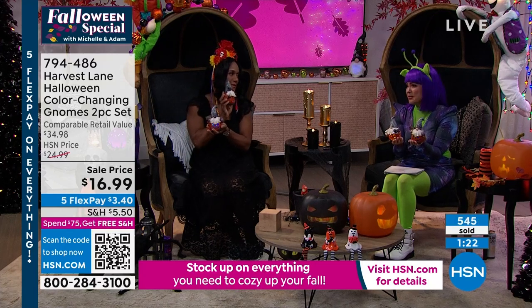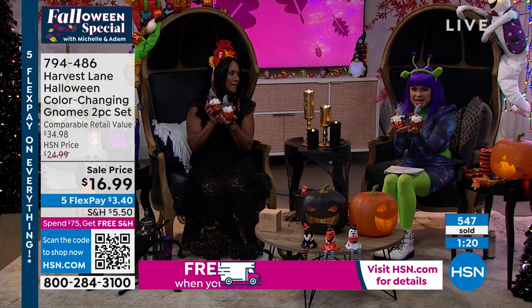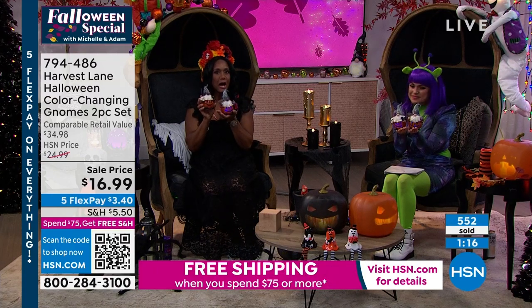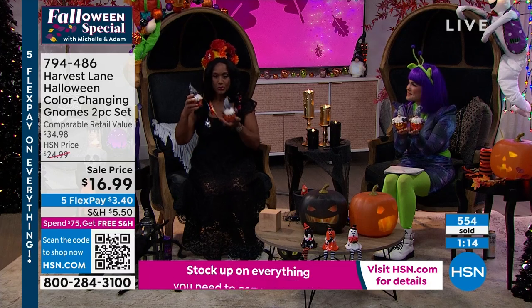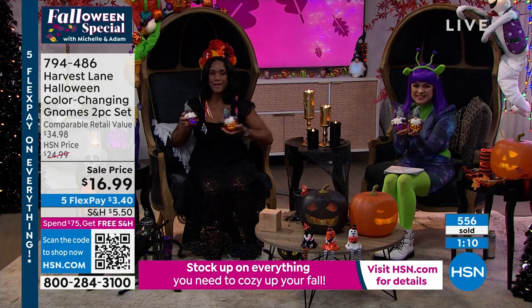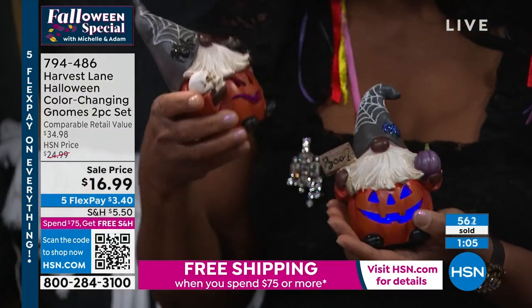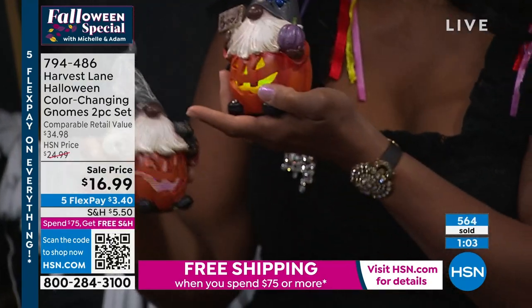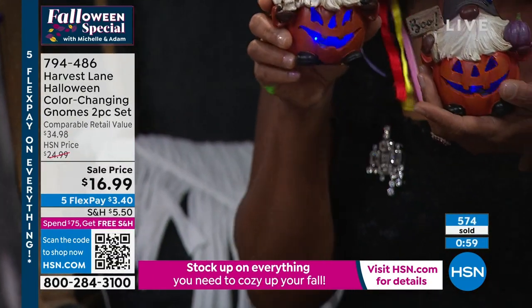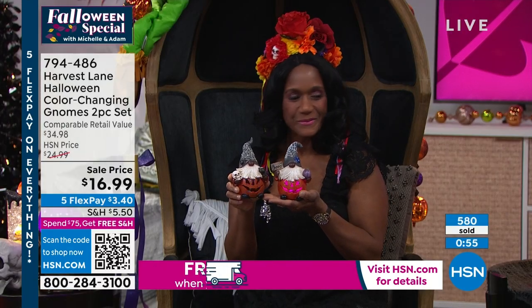I love this so much with the little skeleton. I love how the lights change inside of the belly. Well, they're flashing inside too. You know, we did something similar for Christmas, but they were larger and bigger. This is like the little smaller footprint of the same, super cute. Right? And I love that both hands are carrying something special inside. So the sign with the pumpkin and the spider, and then of course the spider with the cat and the little skull. Easy peasy. Skull meets gnome. Never before have I seen that. And this is that perfect blend of kind of spooky but whimsical. You know what I mean?